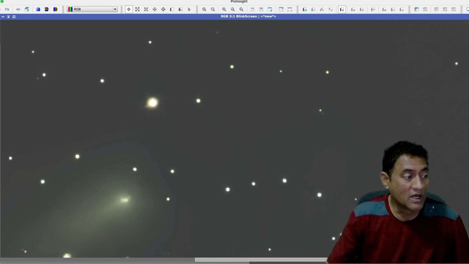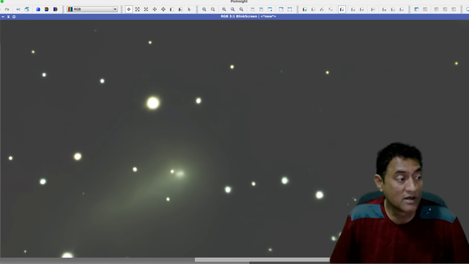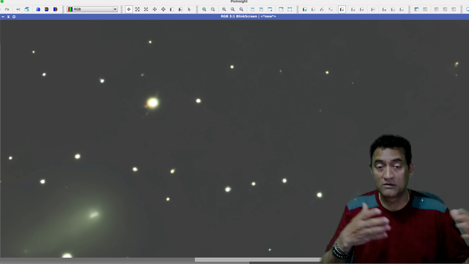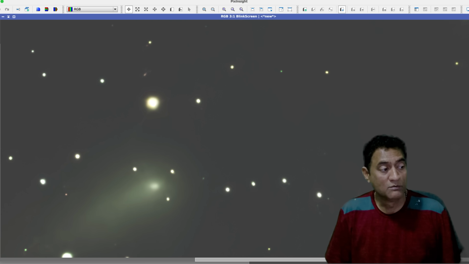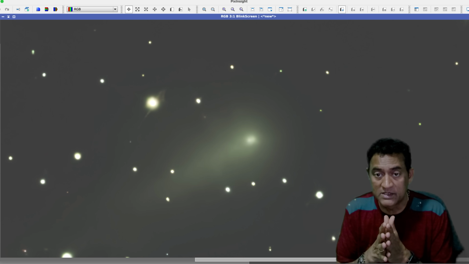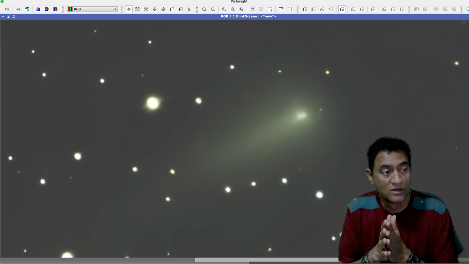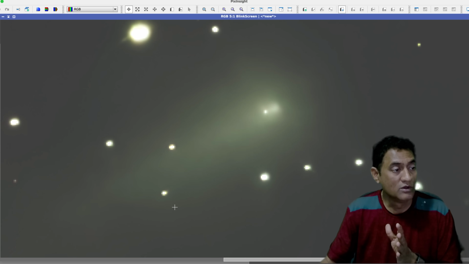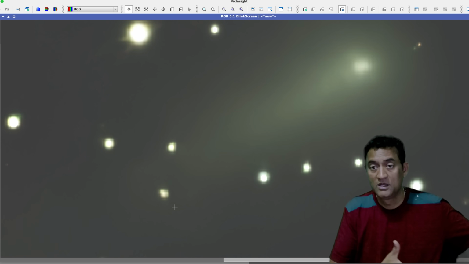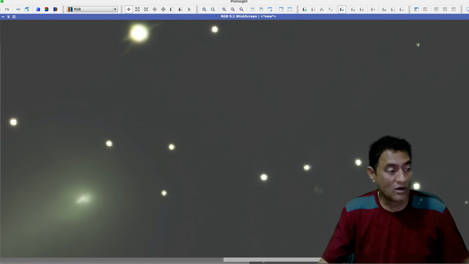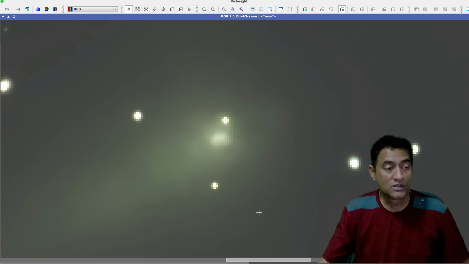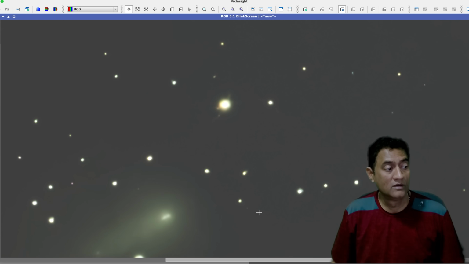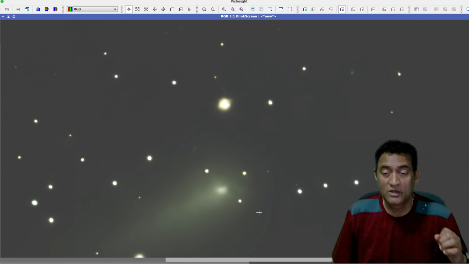Look at the comet and look at the gases that it is releasing. When you are looking with all the noise, it just looks like a regular comet. But the moment you remove the noise and you clearly see what's out there, you see the core. I'll zoom in again. You'll see the core, and also you'll see a big long tail that is going along. Let me zoom out so that you can actually see the tail. See that? It is extremely active.